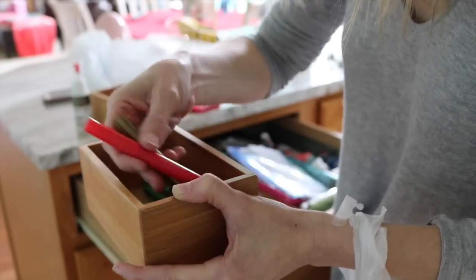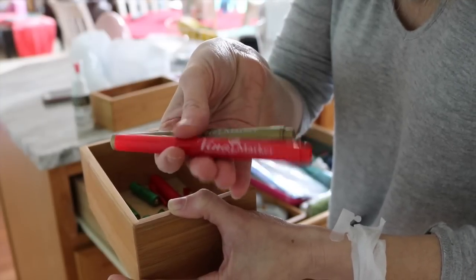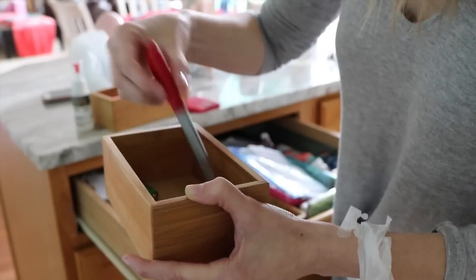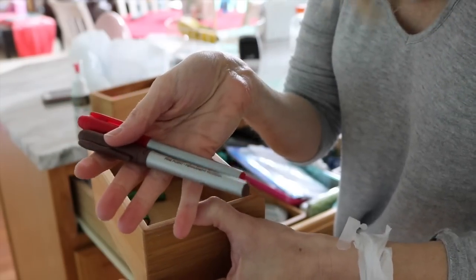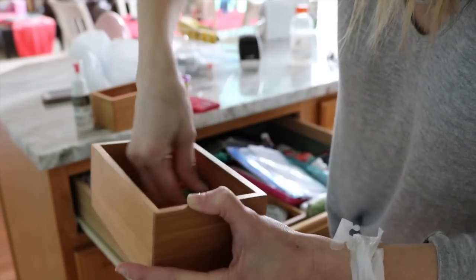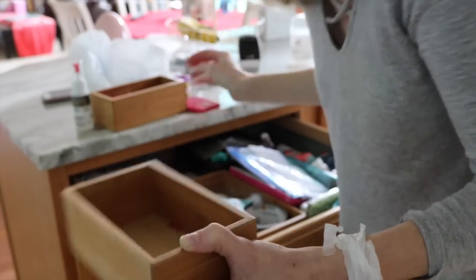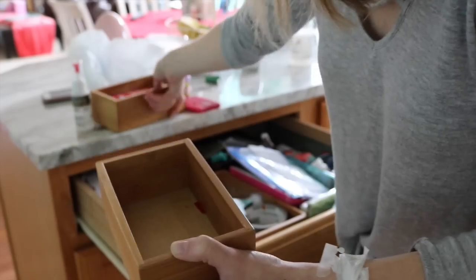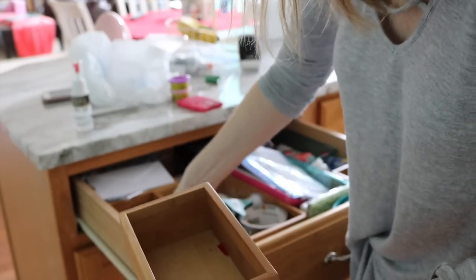Now these, the wine markers. That is if you're having a party and you wanna mark the glasses, they do come in handy. I will keep those. And then these are some more permanent markers, which are good to have. So I will keep all of those. These are old batteries. I'm gonna have to keep some of these out. I have more on the counter. I'm gonna put them here so I discard of them correctly. And here's a 3rd crayon. That's where it is. I had 3 primary color crayons or something. So that all fits in one, which is nice.